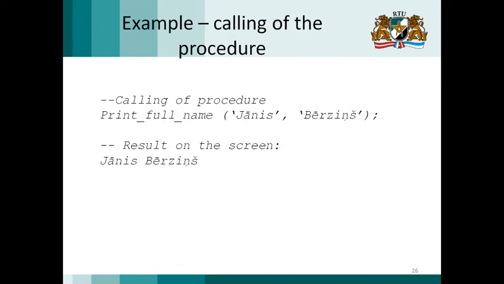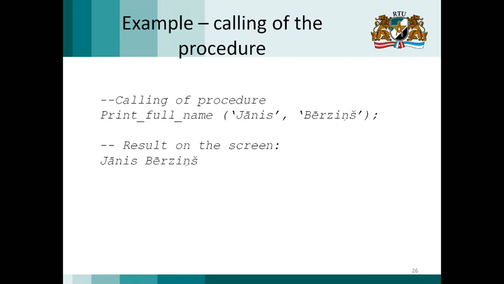And this is the way we call this procedure in some other block. For example, we would call it by giving it some values, Jānis and Bēziņš in this case, and the result on the screen would be something like this. There would be name, space, and surname.